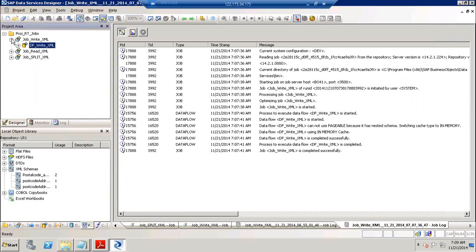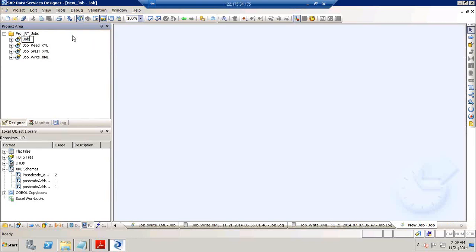So you can get any of these scenarios in the future, and I'm just preparing you for that. The next step is, how do I read the data from this database table, which is written in an XML format, and write it back into an XML format? So: data flow, read DB, XML.